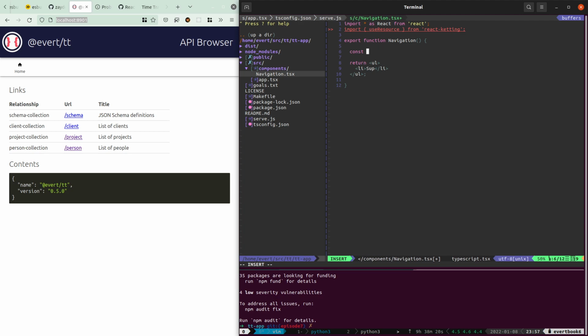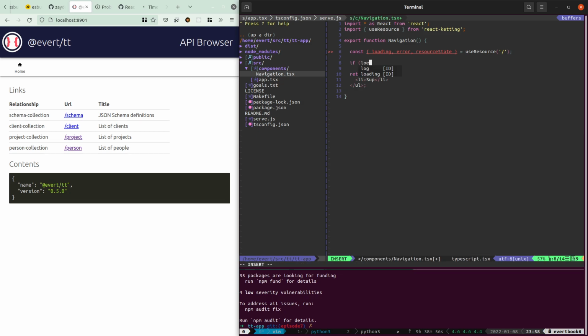Sorry, I need to think about this for a second. The hook is useResource, and I can put a URL, and I'll just do slash, because slash will be relative to when we set up the client in the first place. So we don't need a full URL anymore, and it will expand to this. This returns a couple of different things. It returns a loading indicator. It returns an error potentially, and it may return the resource state. That's the thing we care about most.